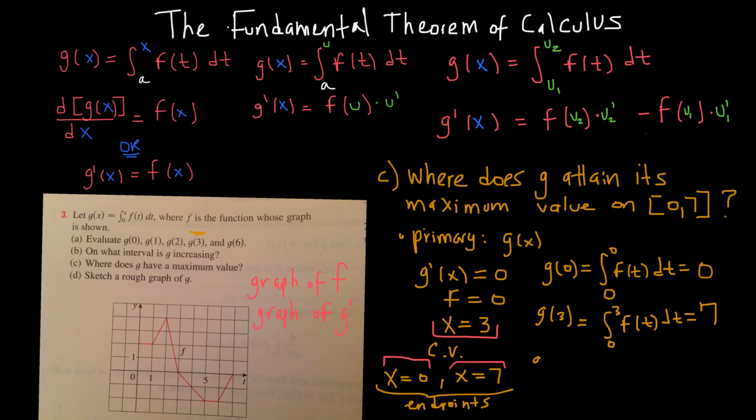Now, the thing about G of 7, can you see that I don't really have to get the area? But if you wanted to, you could. You could go ahead and get the area for that piece right there. And then it's a trapezoid. Or you can make it 2 triangles and a rectangle. But basically, if G of 7 is the integral from 0 to 7 of f of t dt, wouldn't that be less than G of 3?